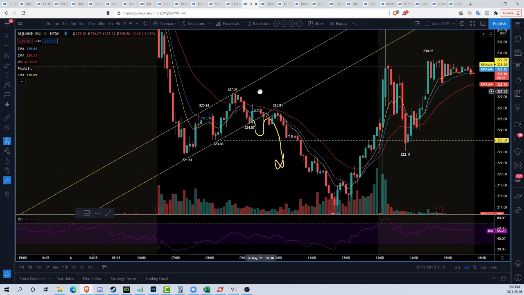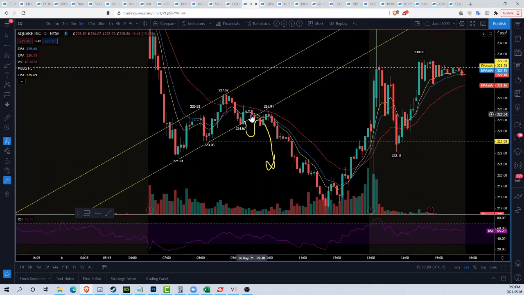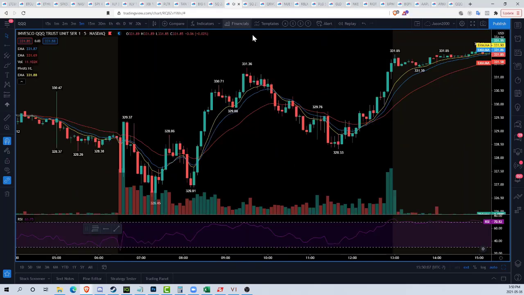We had a beautiful little bear flag. Now right here, right at 9:30, you can see we are on the verge of breaking through our support. Now this is important because right here at 9:30, we hit QQQ's high and got ourselves a nice little shooting star candlestick and applied some downside pressure. So let's review the live stream and understand why that was not necessarily a good thing for SQ bulls.